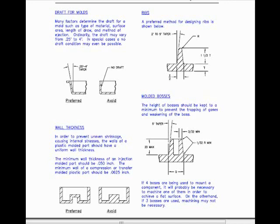Also discussed is wall thickness. In order to prevent uneven shrinkage causing internal stresses, the walls of a plastic molded part should have a uniform wall thickness. The minimum wall thickness of an injection molded part should be 50 thousandths of an inch. The minimum wall of a compression or transfer molded part should be 0.0625, 1/16th of an inch.